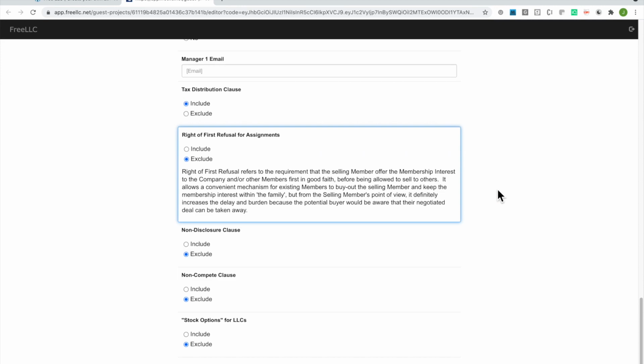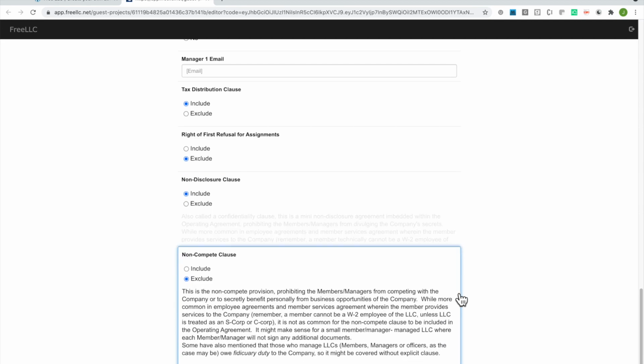And right of first refusal. That's the obligation that the seller of a membership interest has to present an almost done deal to the existing members so that those members have the opportunity to buy their partner out. So you can't get around it by lowballing the members and getting the deal done with someone else. The deal with someone else is the one that has to be presented to the existing members. So they could snatch it from the jaws of victory, if you will. It's good for existing members, not so good for selling members. But I think most people anticipate that they'll be the existing member. But be careful with it, because you could end up being the selling member.